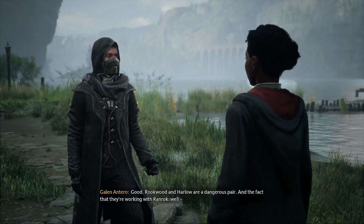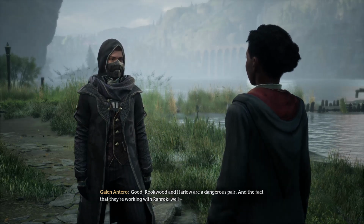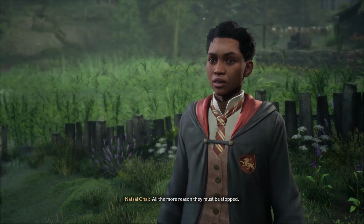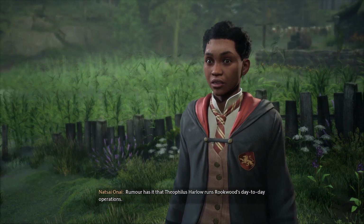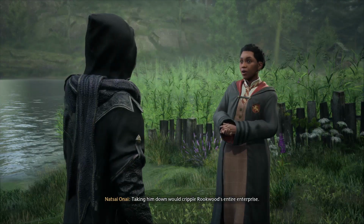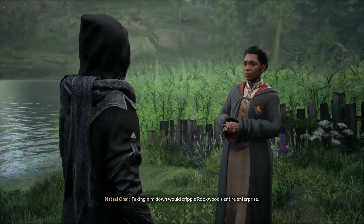Good. Fighters, assemble! Rookwood and Harlow are a dangerous pair. And the fact that they're working with Ranrock, well... All the more reason they must be stopped. Rumor has it that Theophilus Harlow runs Rookwood's day-to-day operations. Taking him down would cripple Rookwood's entire enterprise.